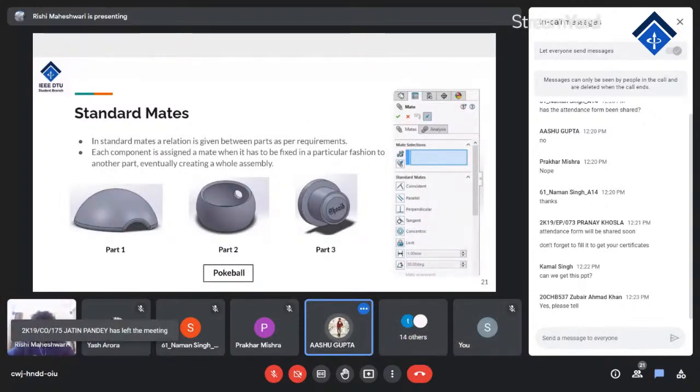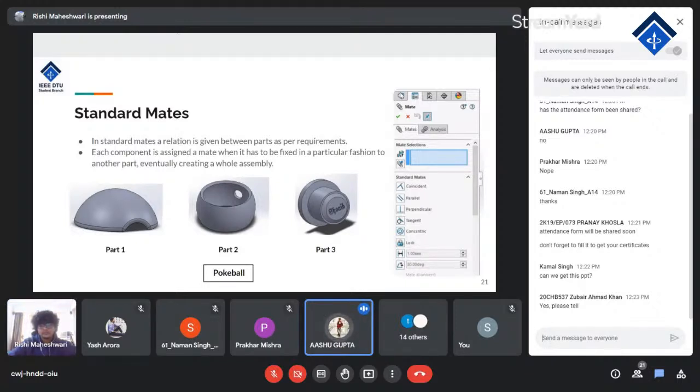So, what is a mate? Mate references specify one or more entities of a component to use for automatic mating. Like when you drag a component with a mate reference into an assembly, the SolidWorks software tries to find other combinations of the same mate reference name and mate type. Standard mates include angle mate, coincident mate, concentric mate, distance mate, lock mate, parallel, perpendicular, and tangent mate. And you can even add an angle mate between the combination shown below.